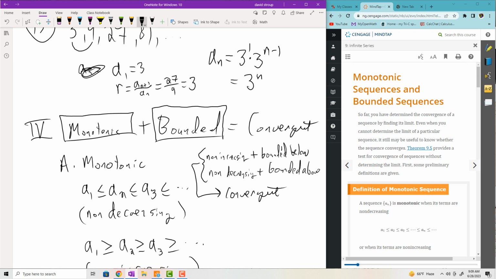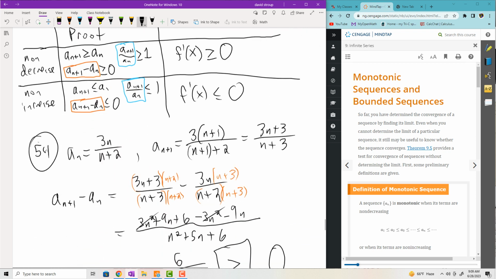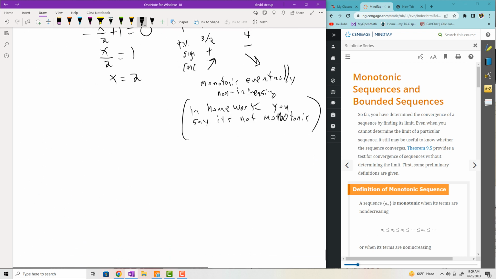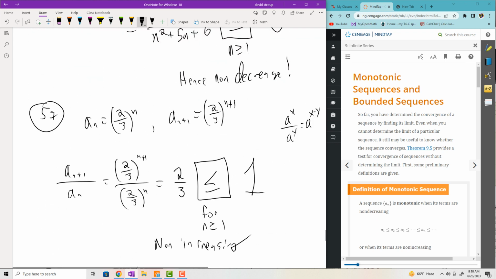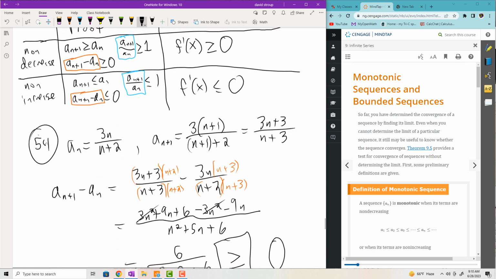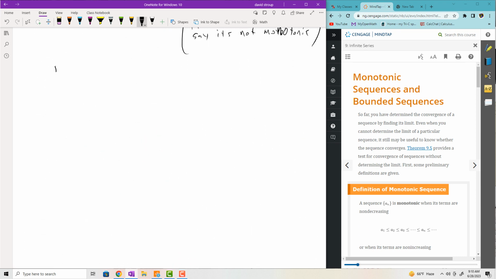Okay, so you can kind of think of it, if it keeps going up, but there's a bound above it, it's going to converge. If it keeps going down and there's a limit to how far down it can go, it's also going to be convergent. So what is that boundedness issue? Okay. Well, there's some heavy math going on. The idea of boundedness is pretty simple, but there's some other issues that are going to come along for the ride, which are not so simple. Anyways, let's say this is part B, the boundedness issue.